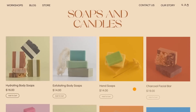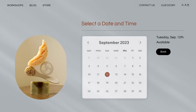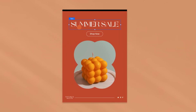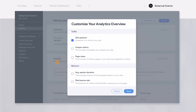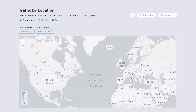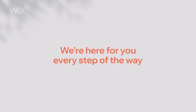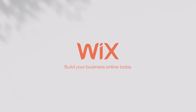As for the cost, Wix offers a variety of plans for different needs. There's a free plan with Wix advertising and a subdomain. Paid basic site plans start at $16 per month, and plans for business and e-commerce start at $27 per month. In conclusion, Wix is a powerful and flexible website building tool that can meet the needs of most users, but it's recommended to carefully weigh all the pros and cons before making a decision.